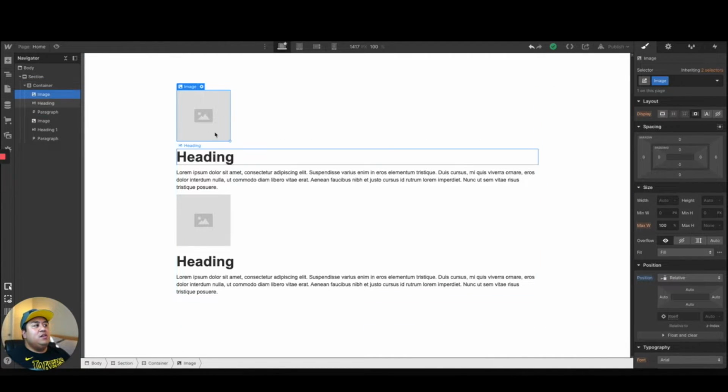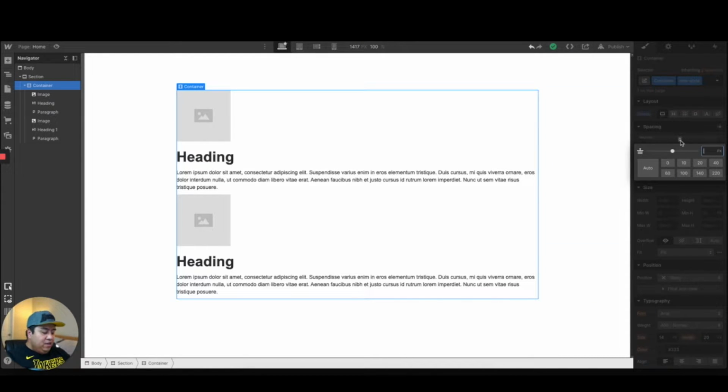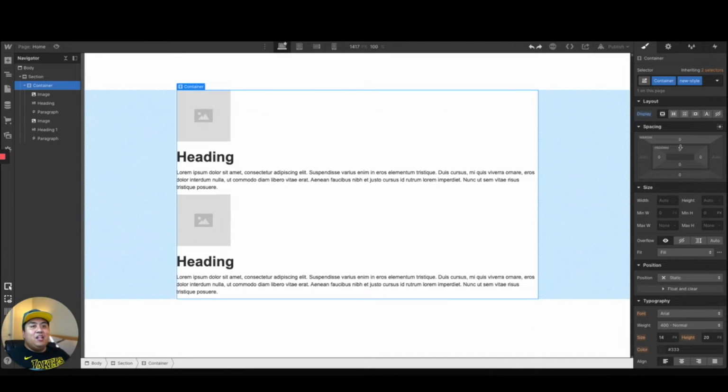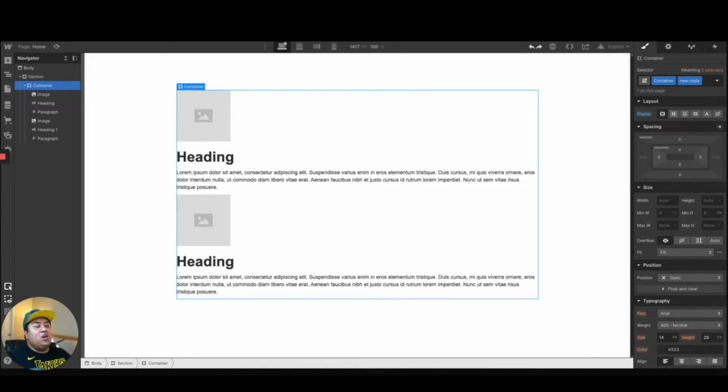Let's look at this one. Yeah, that's it, the container. I can make this container on the top, just go down 50 pixels, boom, right? Or I can make the element inside go down 50 pixels. And you can do that all around. That's a very useful tool, especially when you want to put padding inside your section.